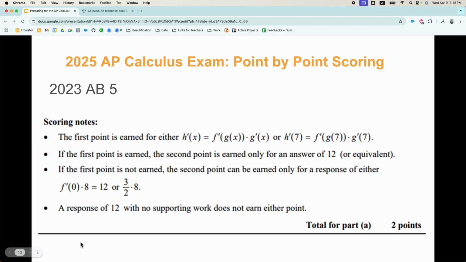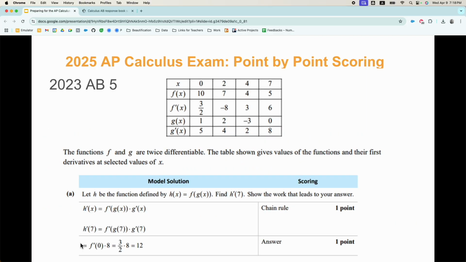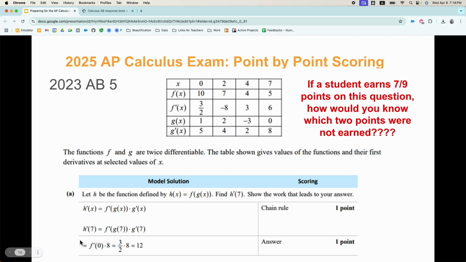So that's really great. So we've come a long way in those 10 years from just looking at some general notes and trying to guess to actually finding out this is what happened at the AP reading. This is what went on. This is what gets points and this is what doesn't. But the thing that is still the issue is, what about our kids, right?